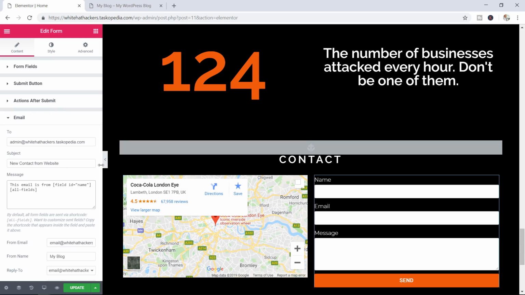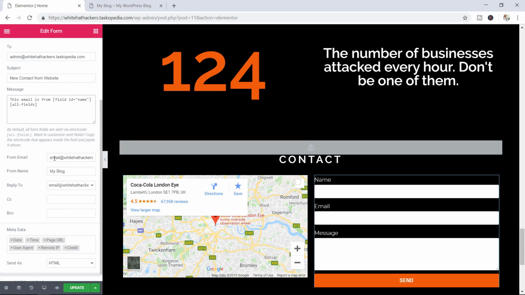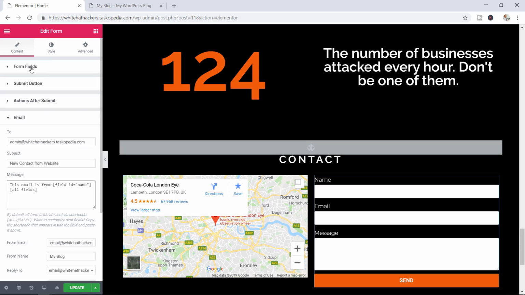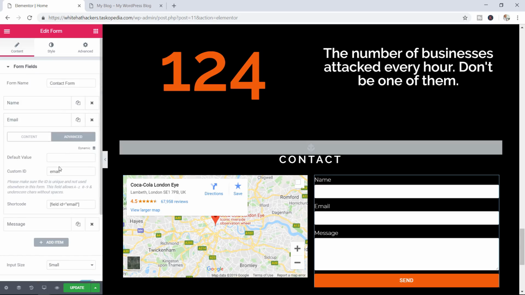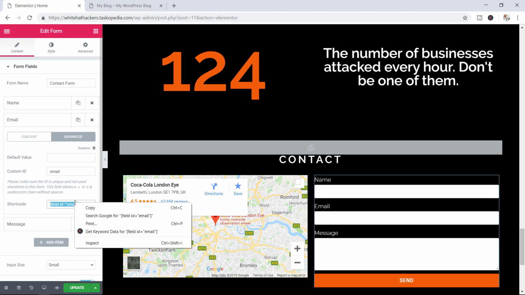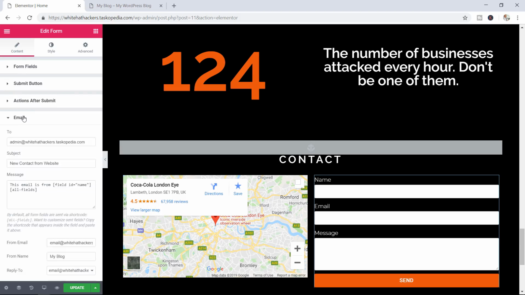Now over here as well, from the email, you also want to customize this so that the from email will be from the person's actual email address. So to do this, let's go back again to form fields. Let's go to email, go to advanced, and we're going to grab the shortcode over here, copy that, go back to our email.